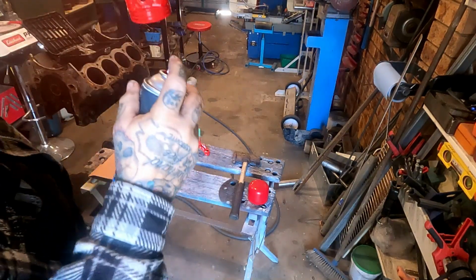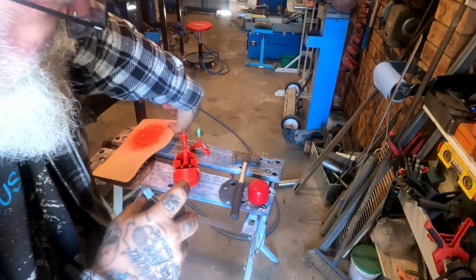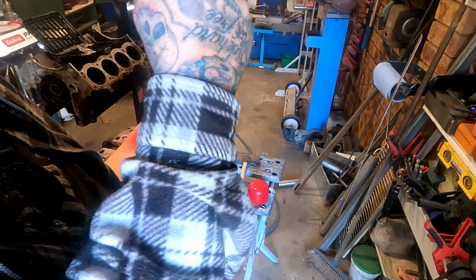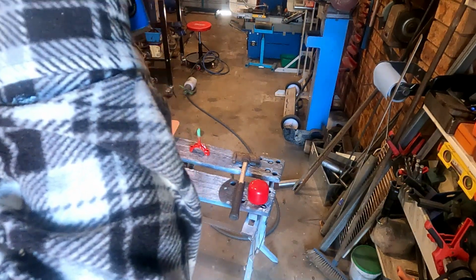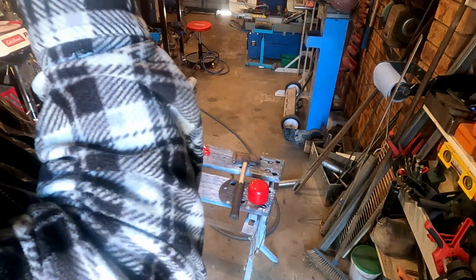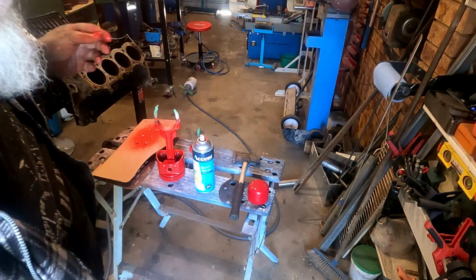Actually, I might put that out in the sun for a while. Or for an hour or two, let it dry, and then I will give it another coat. That's coming up nice, actually. It looks pretty. Alright, I'm going to put those out on top of the garbage bins in the sun.